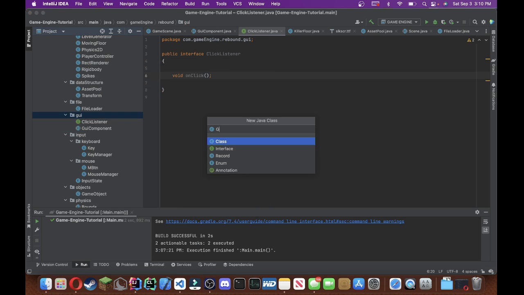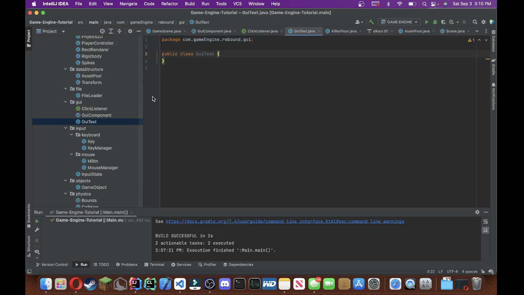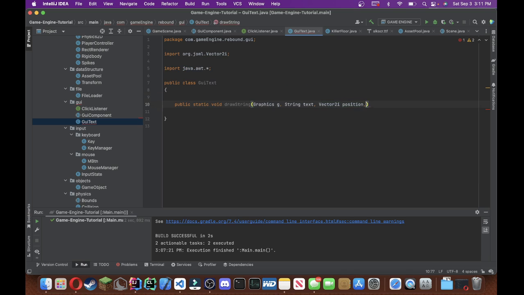So now let's create a GUI text class. Now this isn't actually going to extend a component. It's going to be a static class. Alright, so those are the parameters.